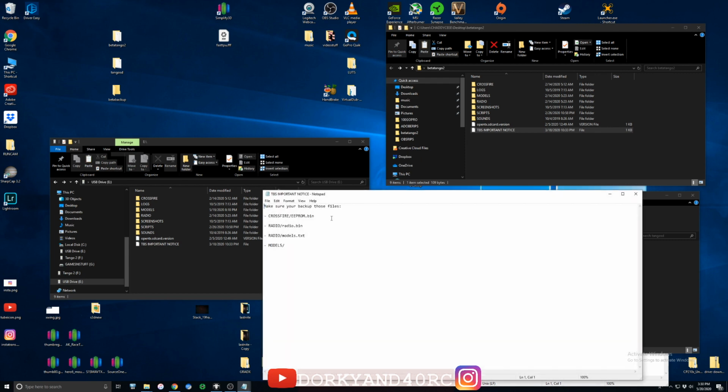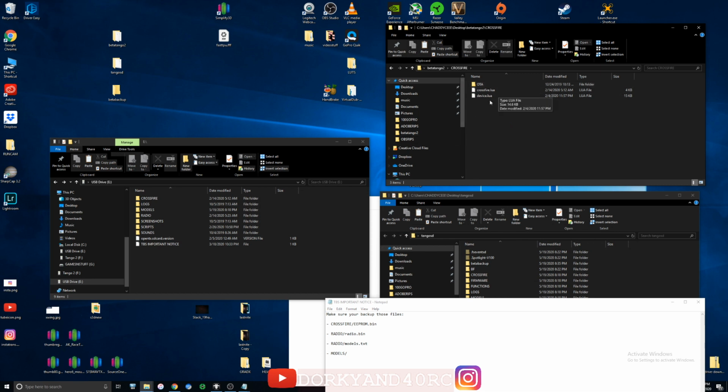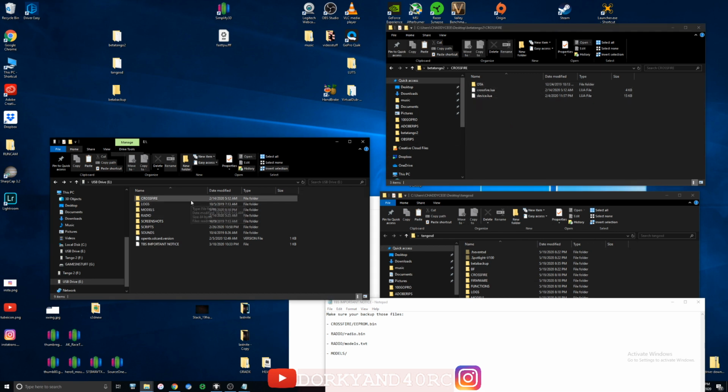It's going to say, make sure that you take these files that you've already backed up, and you're going to need to put those back into your Tango after you copy and paste all of the new stuff that you just downloaded from TBS. See, if we look at the stuff that we downloaded from TBS, there's no CROSSFIRE stuff in there. But if we look at our actual model and stuff that we downloaded from the Tango 2, there's that. Same thing with all of our models.